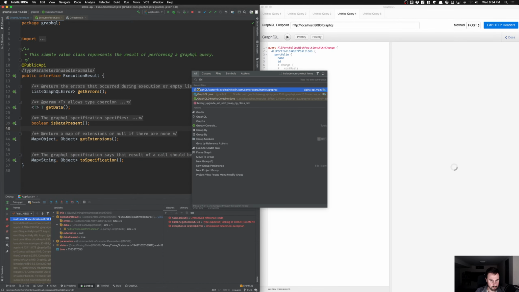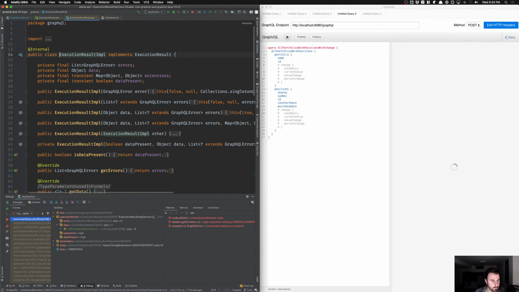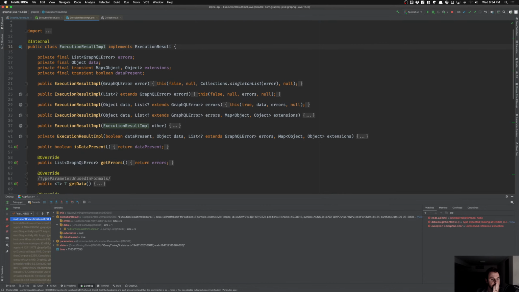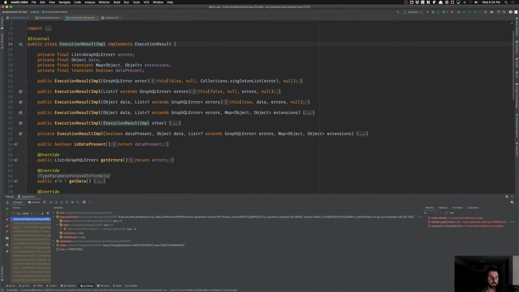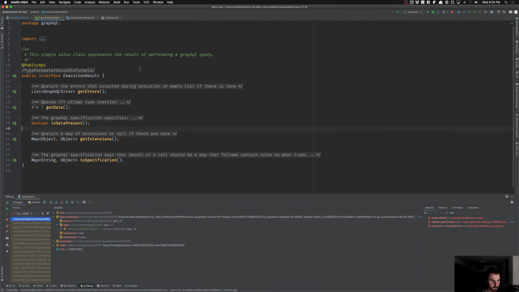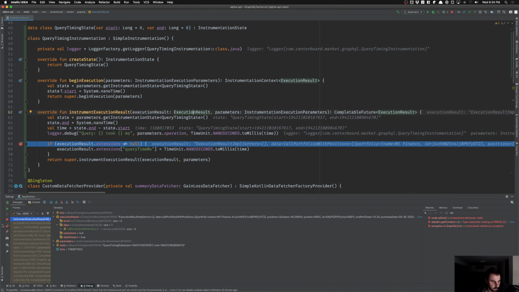Execution result impl. Yeah, okay, we have to just create another one. I think we just have to wrap it and create another one.